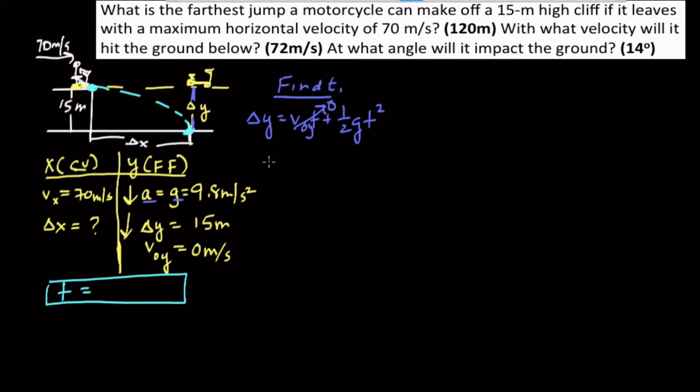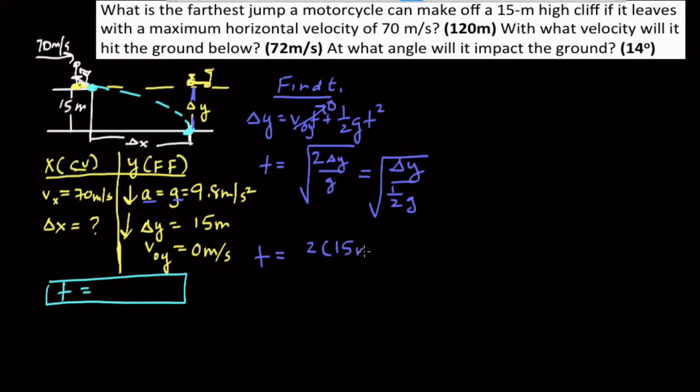So what is the time when I isolate this? And if you don't know how to isolate this, I think I do in the video right before this. You can go back and see how I go about this. You can ask me in class if you still don't get it. t equals the square root of 2 delta y over g. You could also say the square root of delta y over 1/2 g, you would get the same answer. Multiplying by 2, dividing by 1/2, same thing.